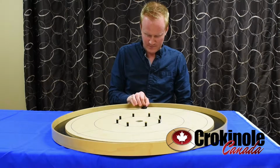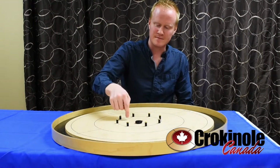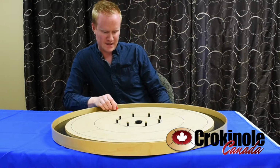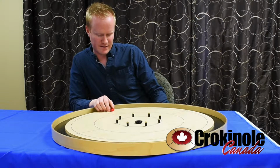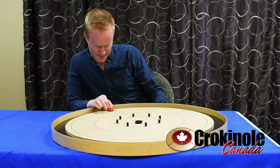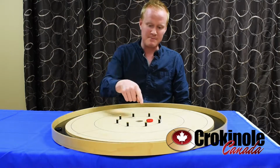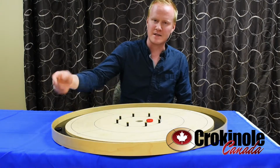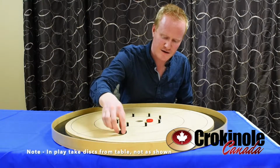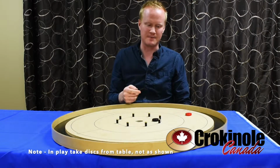Okay, so we've taken our shot. Opposing player, let's say he's made it to the center, the other player is going to take his shot. This time I'm going to try to avoid the center hole because it bungs up the shot, and I'm going to try and knock it out. Okay, I got it off. So my piece is now on, it's going to stay on. He's going to try and knock off my piece. So he takes his shot, boom, oh, he didn't knock it off, that's still in play.